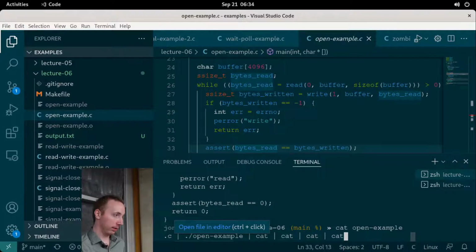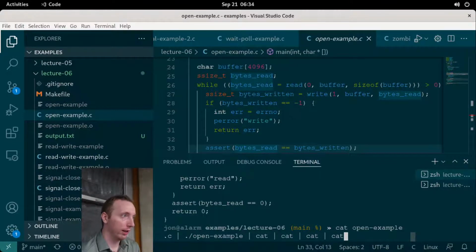And then the output of this cat would go to this one, and then the output of this cat goes to this one. Then on the very last one, we're not changing file descriptor 0 or 1 in this case, and by default, it's still the terminal. So this one would actually print to the terminal, which is why I see something at the very end. Okay, yeah. For this example, can you scroll up?